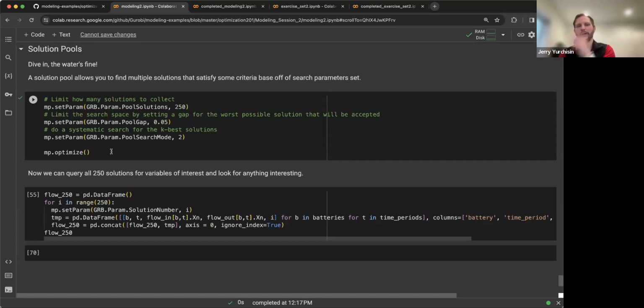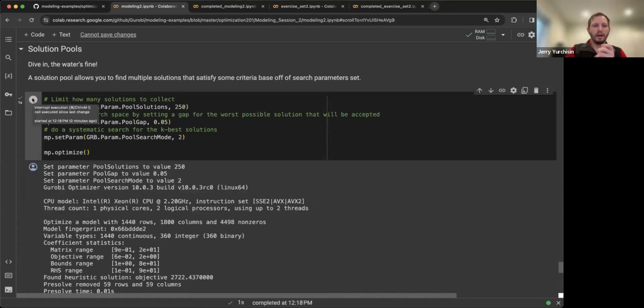I don't have a number for it, but I like this one. That's perfectly fine, particularly if they're both very, very good solutions. Maybe this one is the optimal, but we also pulled along its good friend here, and it could have the same objective value. It's possible, or maybe it has just a very small degradation, but it's there. So we've just pulled a bunch of solutions, and maybe we want to analyze that.